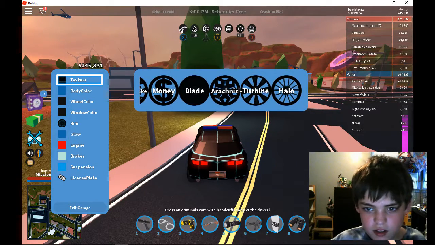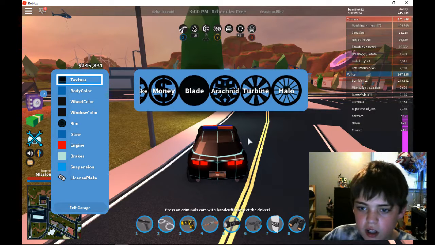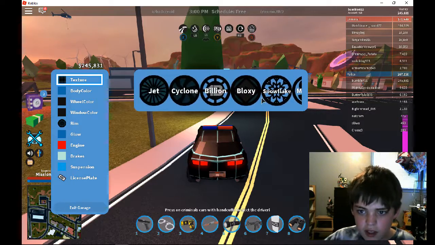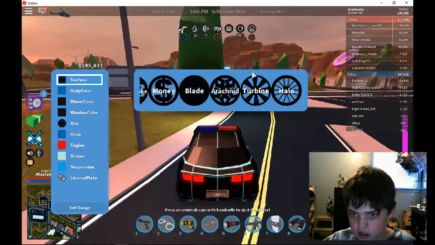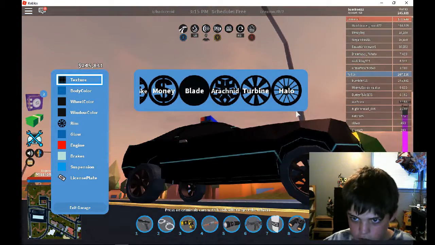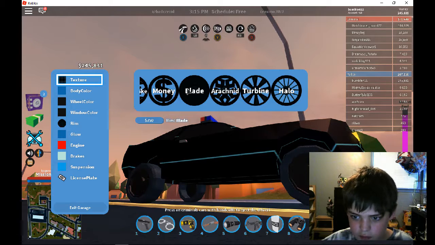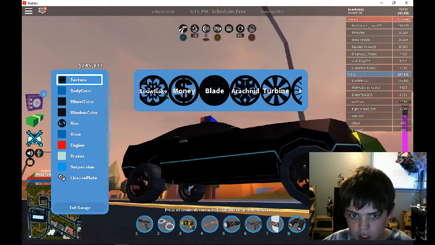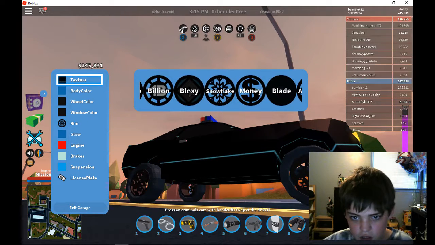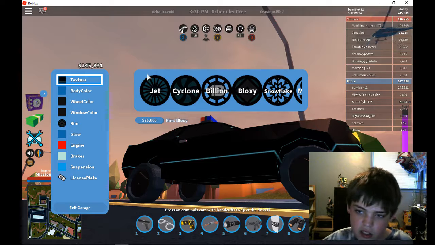I don't know. I don't like this one. It looks cool, though, but I don't like it. Turbine and Halo. This looks cool. I like the Halo one, and I like the Turbine one. I can switch to Turbine like I just did right there. I have Halo. I have this one. I have Blade, which is just a regular Money, Snowflake, Bloxy, I don't have. I have 1 Billion, and I have Jet. Do I have Cyclone? Oh, I have Cyclone, so the last one I need is Bloxy.